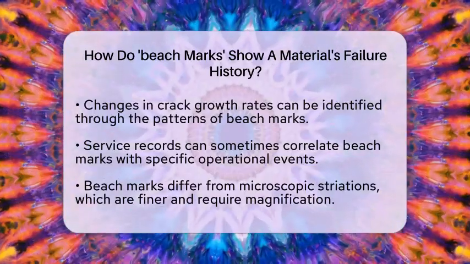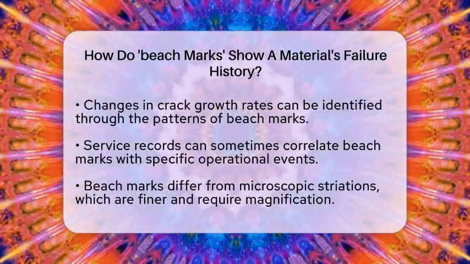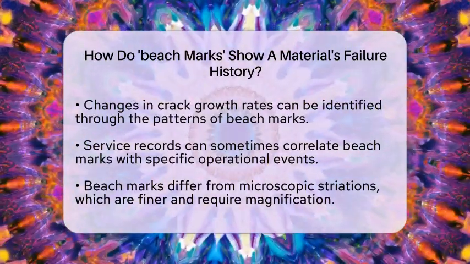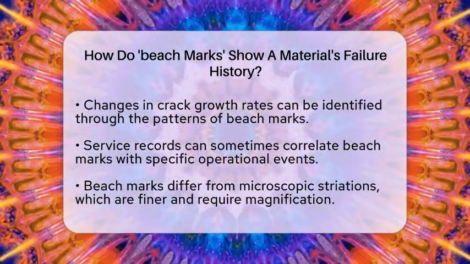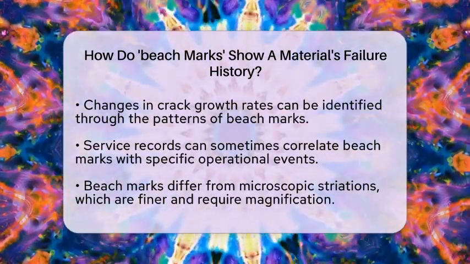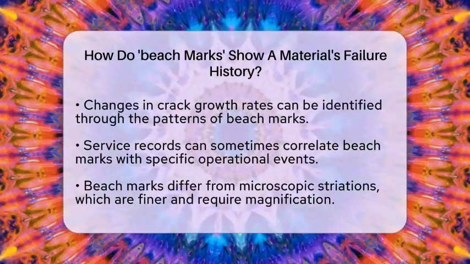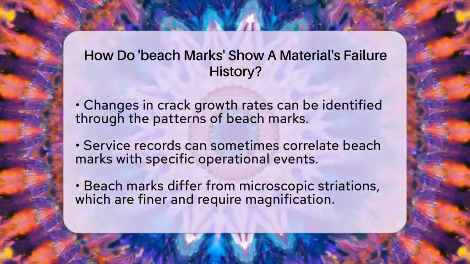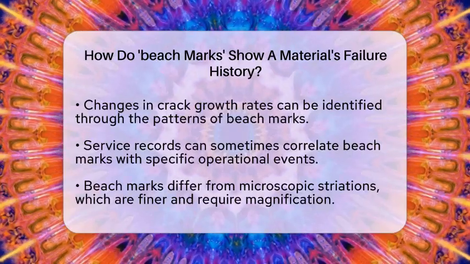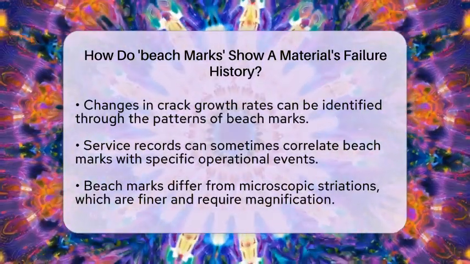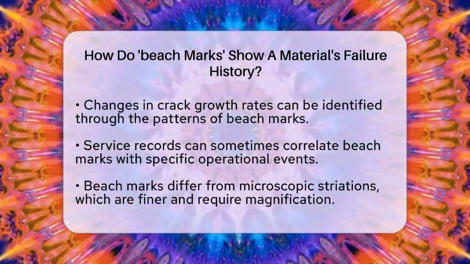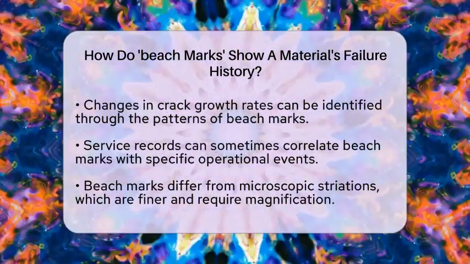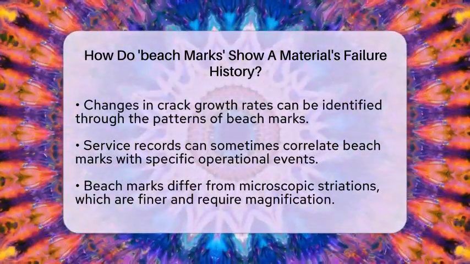It is important to note that beach marks are different from microscopic striations. Striations are finer lines that correspond to individual load cycles and require magnification to see. Beach marks, on the other hand, are large enough to be visible without special equipment, giving a broader overview of the crack growth history. Understanding beach marks is beneficial for engineers and investigators.